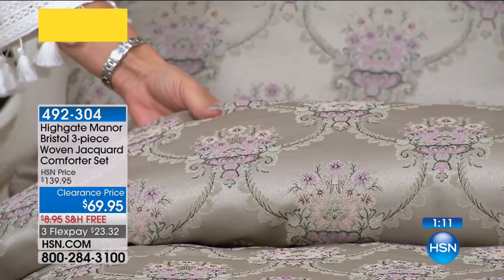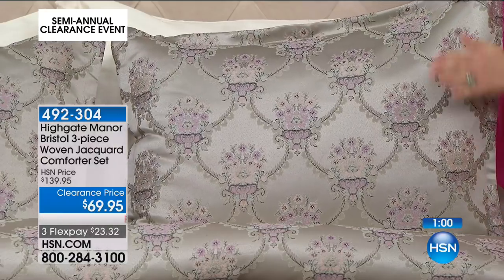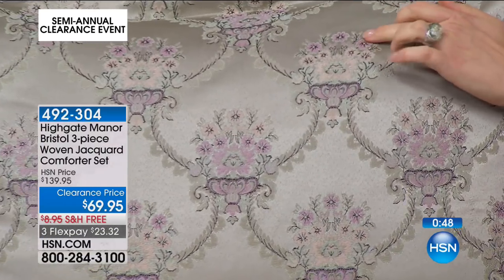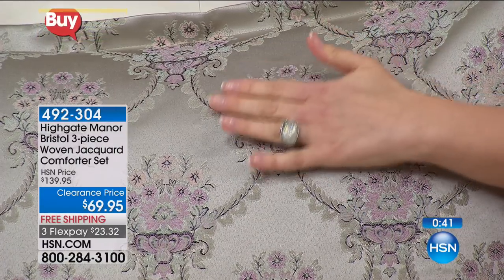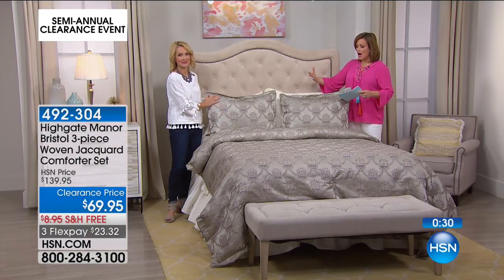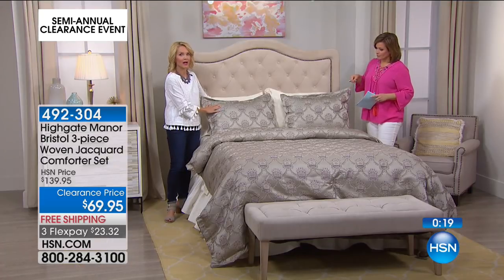This would be great just for summertime. It comes beautifully wrapped, so when you want to switch to something else, just slide another Highgate Manor piece on. If you come in close you can see the threads — this is a woven jacquard, not stamped on. You've got this pretty peony pink, a soft peachy ballet-slipper pink color, with that softness of the satin background. A lot of us love Highgate Manor for the more luxurious pieces without all the extra trim.